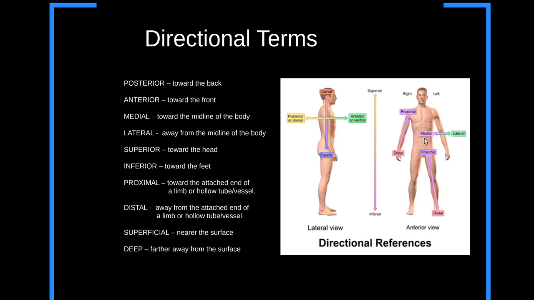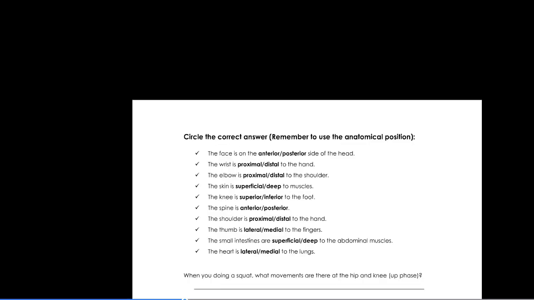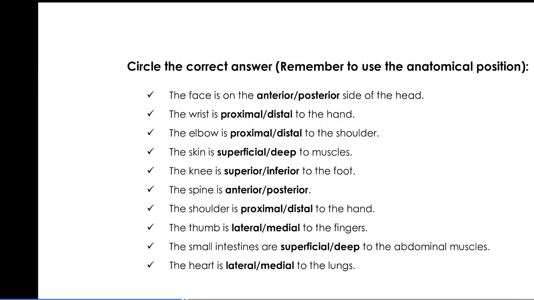Okay, so hopefully those words make a bit of sense to you. You're getting a gist of how we might use them to orientate things around the human body. And just to cement that information, I've got a little worksheet here for you. If we click to it here, there are a few questions here. All you need to do is choose one word out of the two bolded options that are there and try to answer these questions as best you can. So again, I suggest you pause the video, go through these questions, and jump back in when you've had a crack and you think you know the answers to them, and we'll run through the answers.